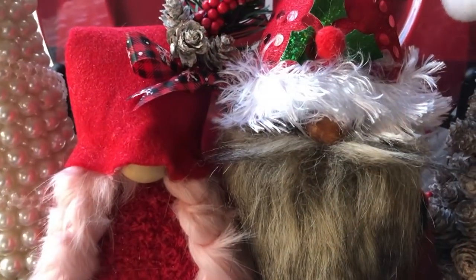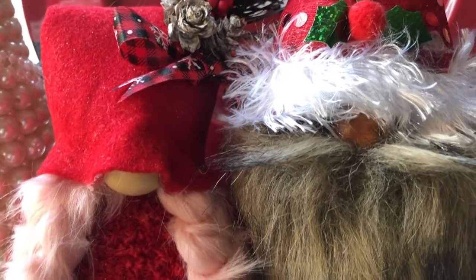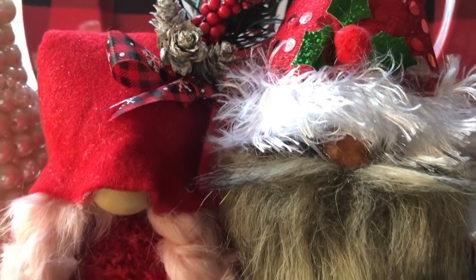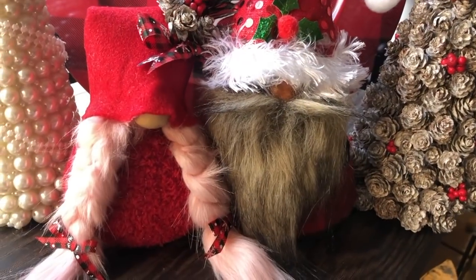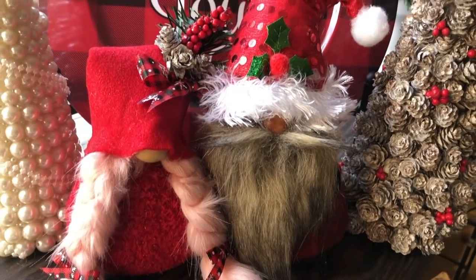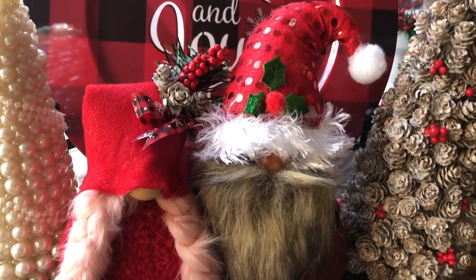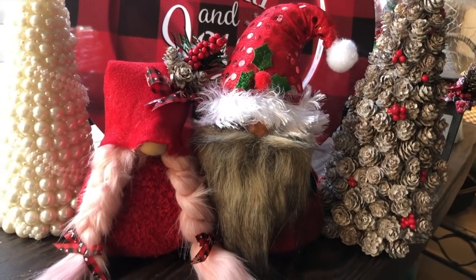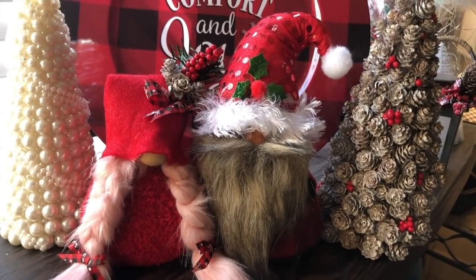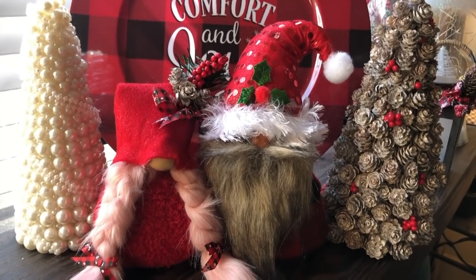So adorable. Now, these scented sachets are not enough to fill a room. If you have them sitting on your desk near you, you will be able to smell the cinnamon fragrance. I would suggest actually adding anywhere from 4 to 6 sachets per gnome.